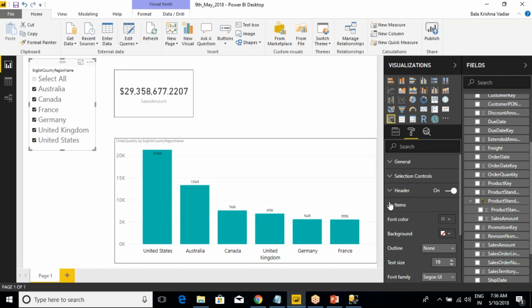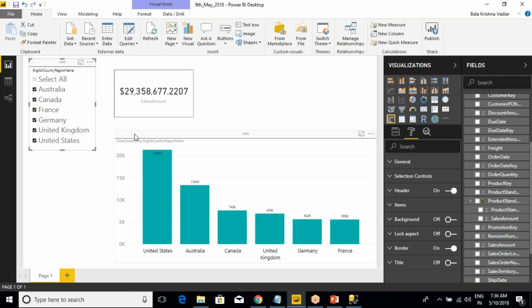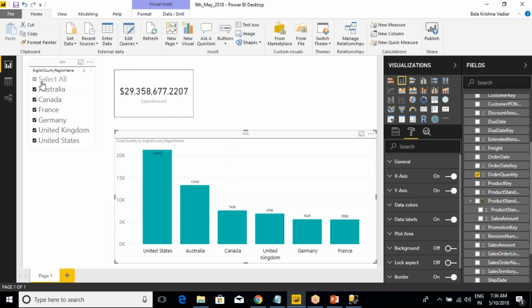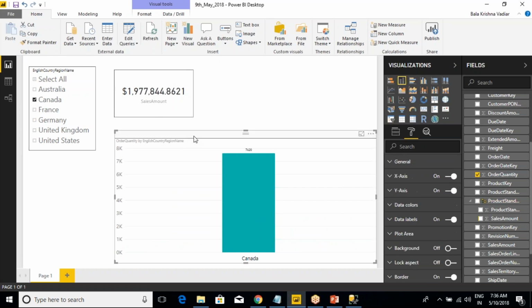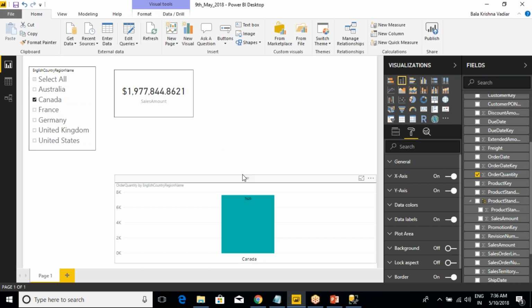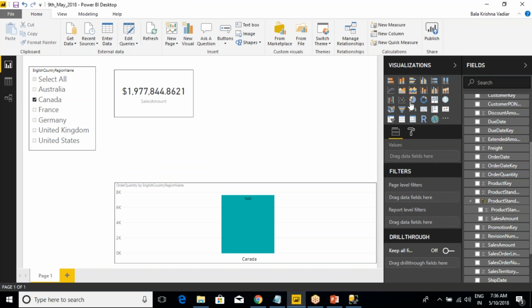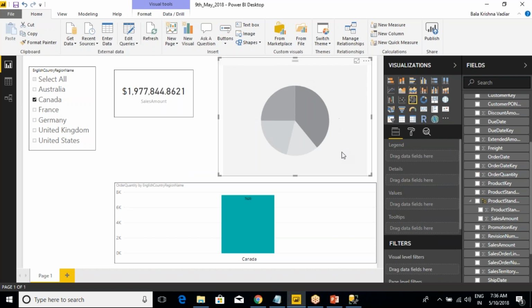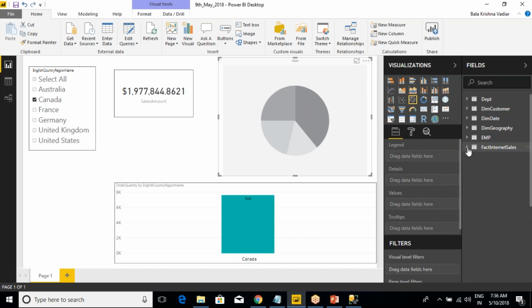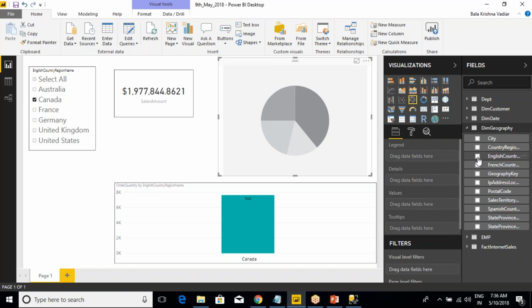Whenever you are using a slicer, a card or any visual, by default, for example if you select Canada, all the visuals get filtered. All the visuals get filtered. For example, I will add one more here, let's say a pie chart. Don't worry about how I'm designing it, as day 1 or day 2, ignore it.